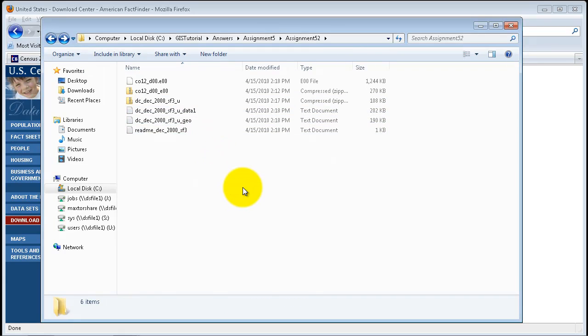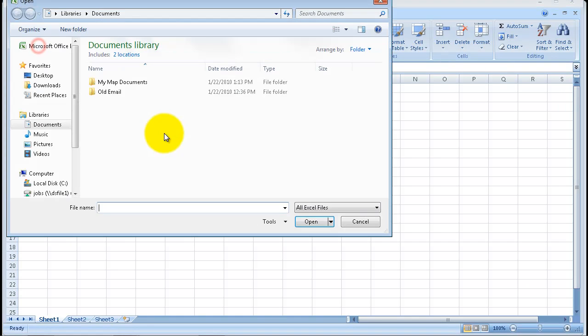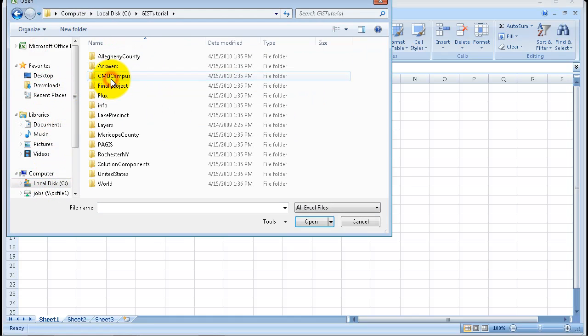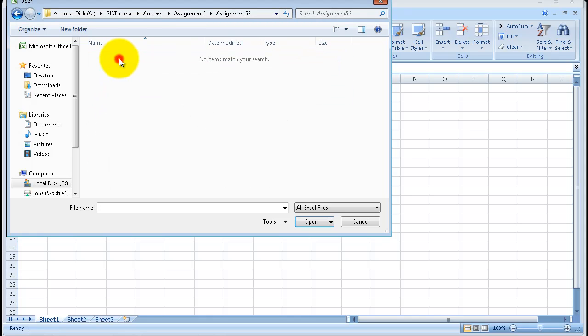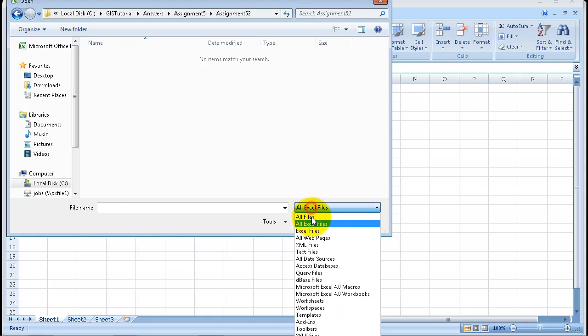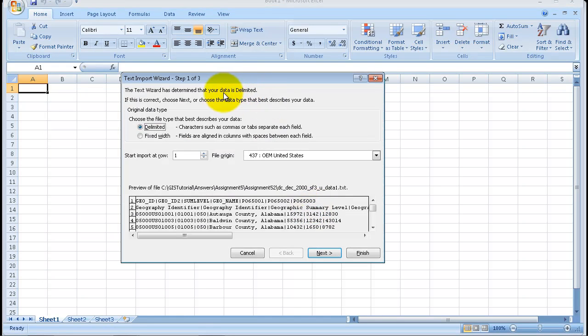We need to get this data ready for ArcGIS. So the first step is to actually open Microsoft Excel, go to File, click on Open, and go to your C drive where you downloaded this data in assignment 5.2. I'm gonna select all files here and select the December 2000 SF3U data 1. Click on Open. So it's gonna give me something called text import wizard.